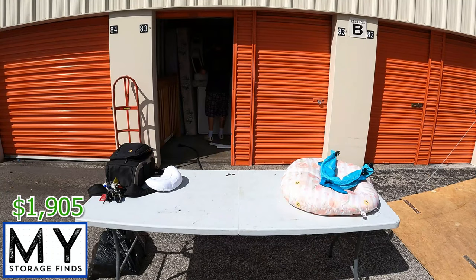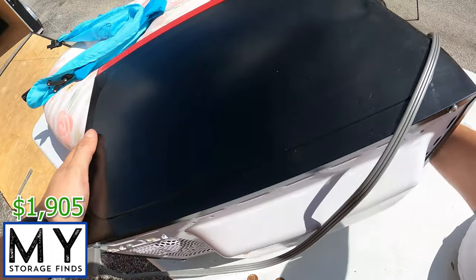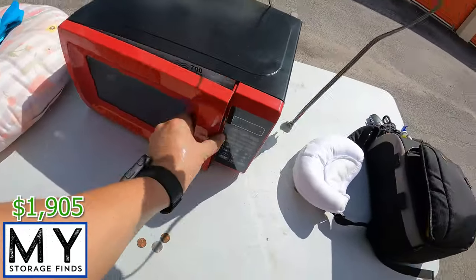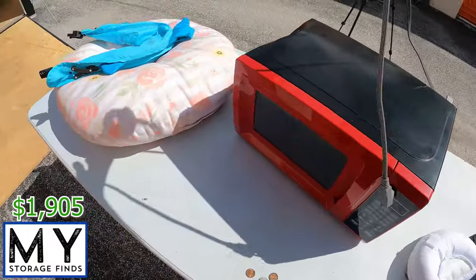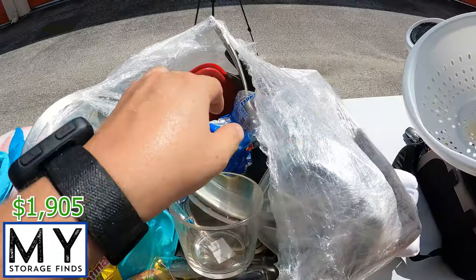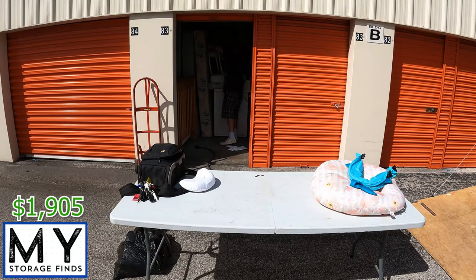All right, next, microwave of some sort. Looks a little bit abused. Maybe so, information pile. A little bit up right there. I'm sure somebody can use it, but can't really sell it. Next box, looks like just more household stuff. All right, next.